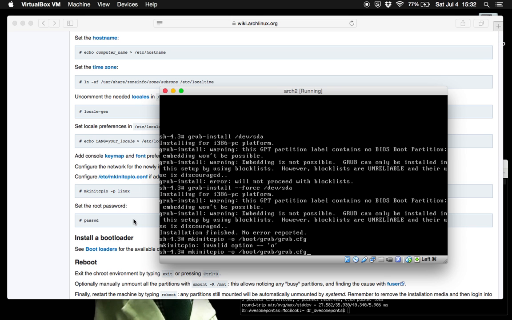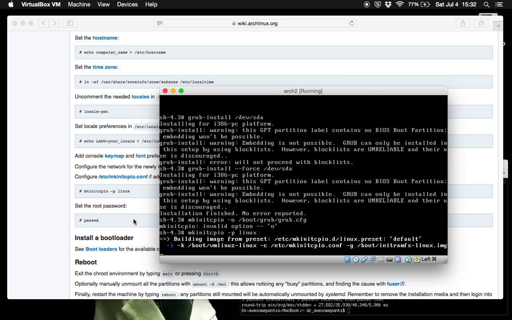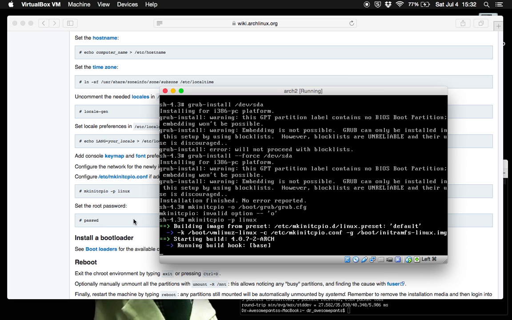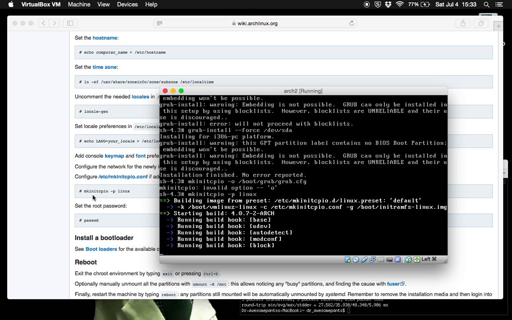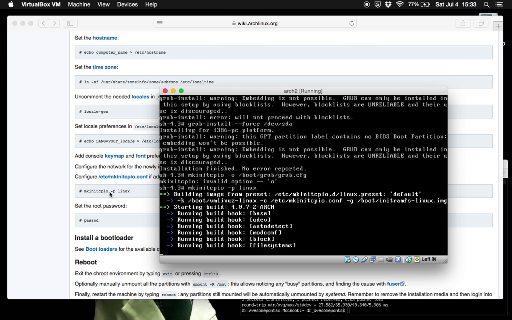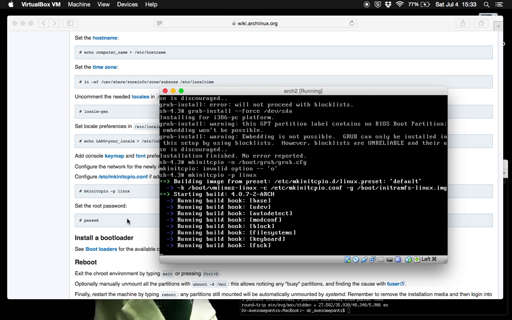Oh, no. I'm mixing things up now. -p linux. I'm sorry, people. Just bear with me. This is a little rough. It's going to tell us. This is where it's going to tell us that we're missing firmware packages. There it is. Making initcpio. It was right in front of me right here, and I still did it wrong.